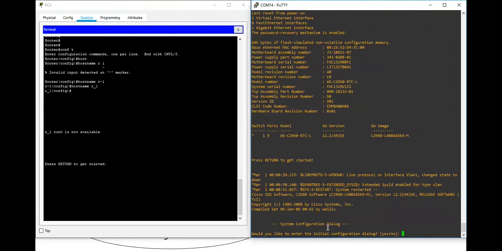Okay. So now you see I've erased it and now it is showing me, would you like to enter initial configuration, which means there's no configuration on the switch again. So this is at least our basic IOS CLI introduction that we have done. Now I believe from henceforth, it becomes easier for you to deal with the CLI, or if I'm doing something, you should be able to follow. So it doesn't look all new and strange to you.